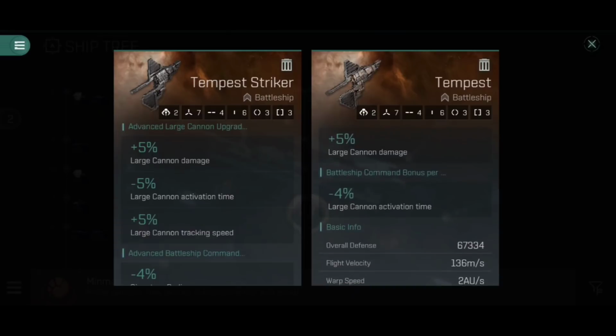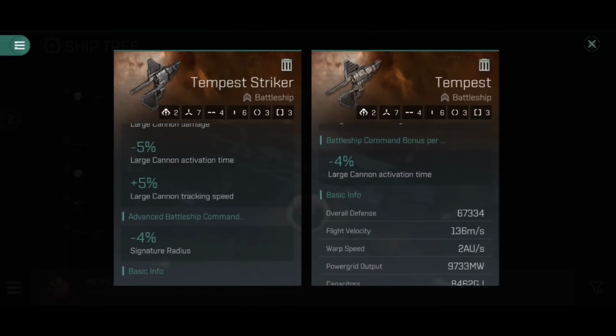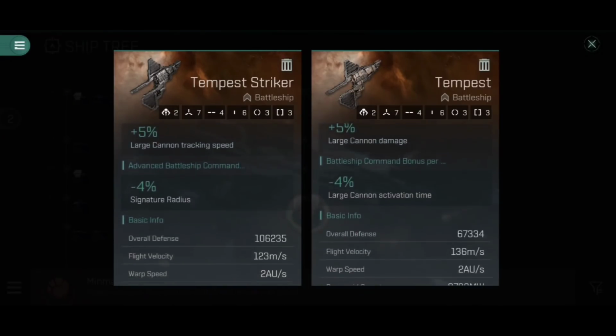We get the same large cannon damage, but now we get a reduction to large cannon activation time. That was 4% on the Tempest, it's now 5% on the Tempest Striker. And there is an increase to tracking speed as well. We then get a signature radius reduction as our secondary skill.